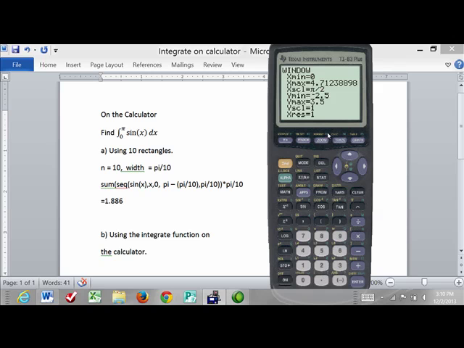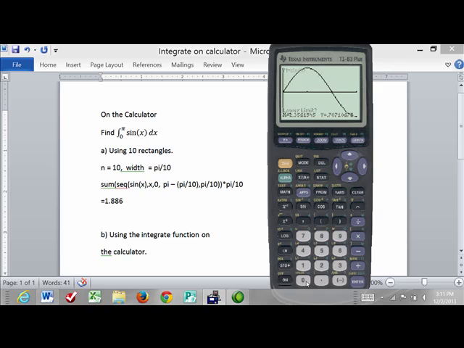So I set up my x parameters, and all I have to do is click zoom and 0, and it will graph this function for me. You can see it start to graph the sine function between 0 and 3 pi over 2. Okay, but we only want the area between here and here, underneath, so this area here. So how do you do that? You go second trace, and you scroll down to the integral sign. So this is going to give me the area right here.